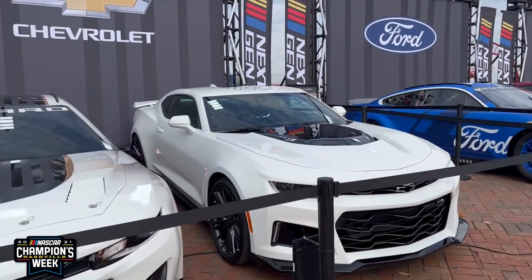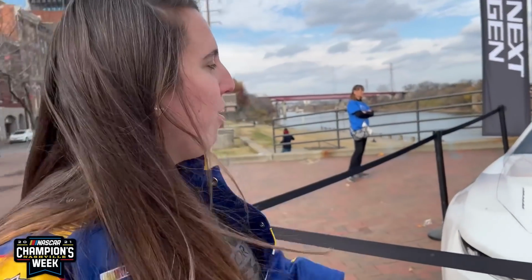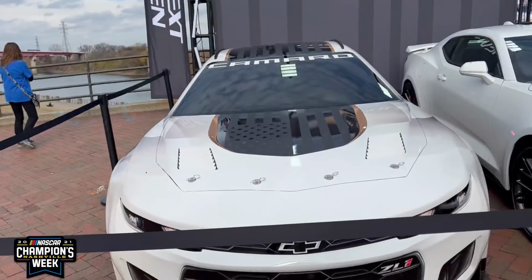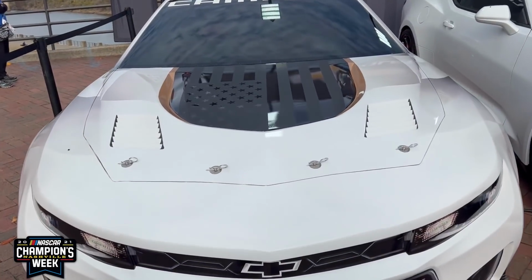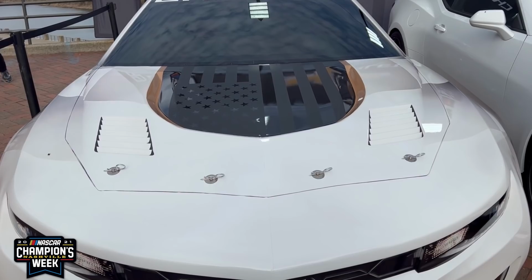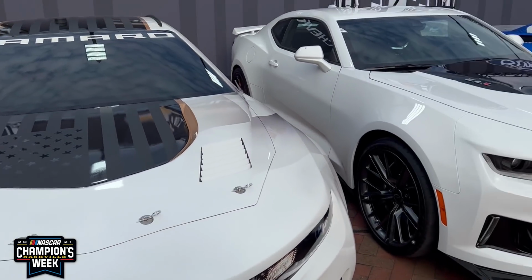No, what I'm really curious about is these vents that are going to be on the front, and how the logos look on the hoods. I know, especially the Ford, I've seen part of it, and it looks like it's broken up. Yeah, because you've got to cut out spaces for the vents. It'll be interesting. This design works perfectly because you just have that white, that black area right there. But yeah, it'll be interesting.